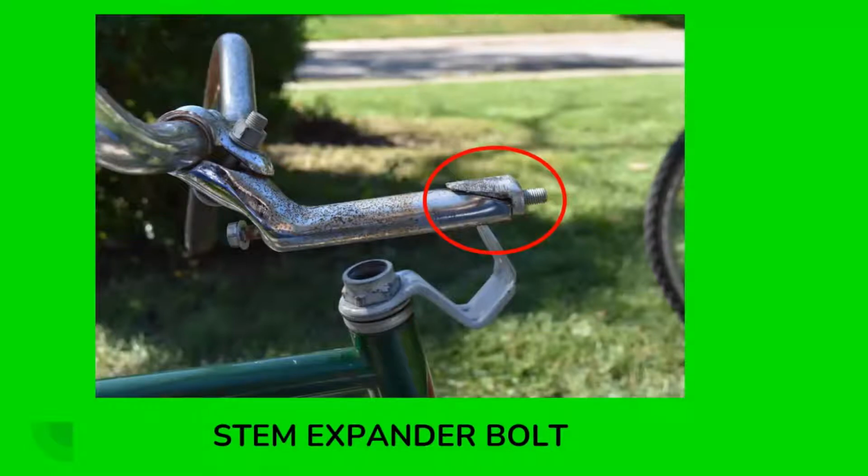With some slight variations, every bicycle I've ever worked on has had some type of stem expander bolt with these wedges that hold the neck in place. And every time you have to tap them down a little bit to get them to come loose. You can see if I remove that big long bolt completely, these two wedges would still be wedged together, and I still would not be able to remove the neck assembly. So you need to give it that little tap to knock it loose, and then it'll come apart.